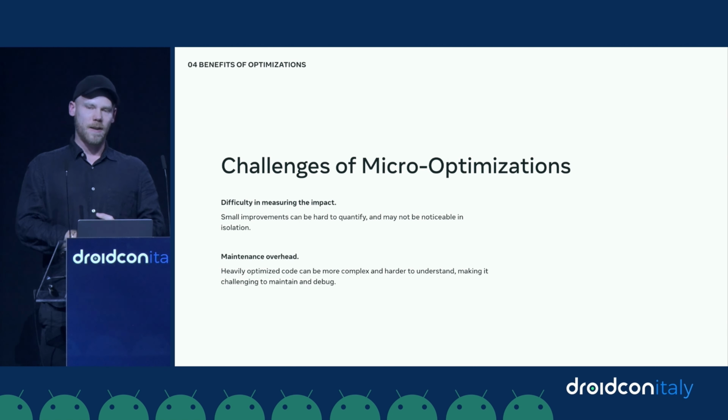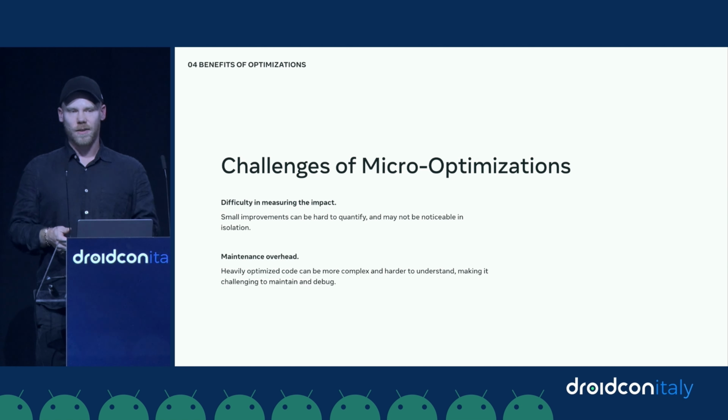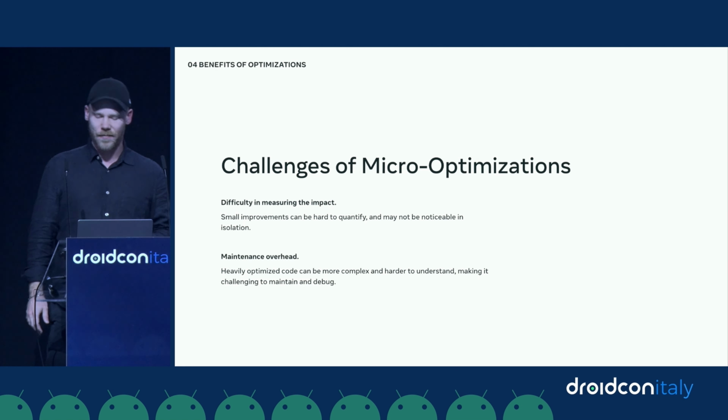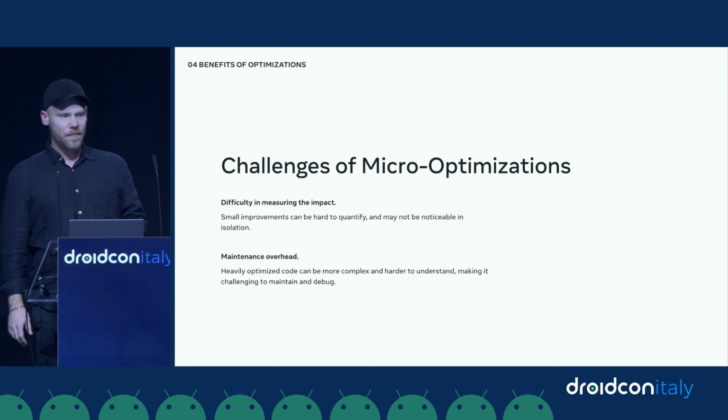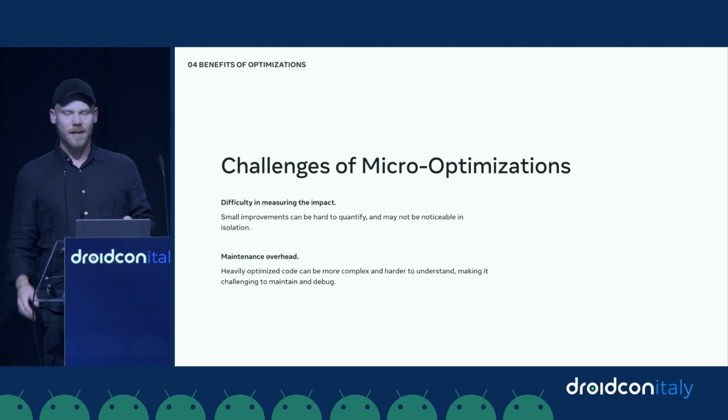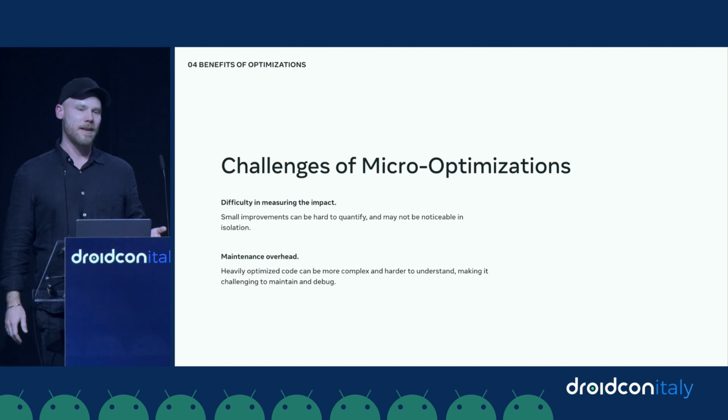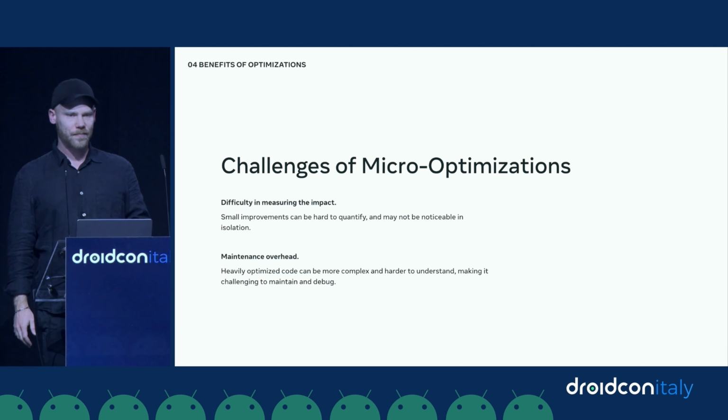So micro-optimizations bring a few challenges. The first one is the difficulty in measuring the impact. We would be focusing on small improvements in very isolated code paths. And while we can often measure this in a purely numeric way, it can be hard to show the actual impact on user behavior and on our KPIs in the end. So it's hard to test them locally, for example, on an emulator, because the environment will often vary depending on, for example, the host system load or other parts like network connectivity. So there are too many variables in this equation.